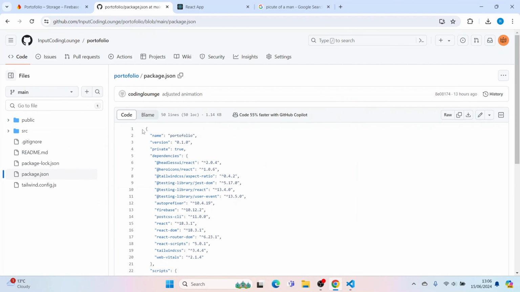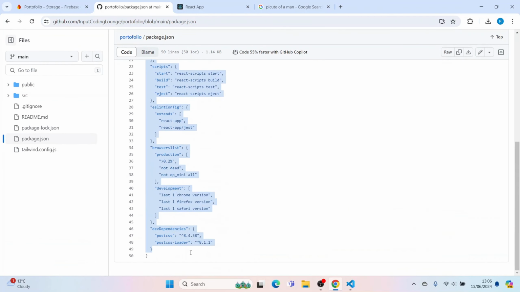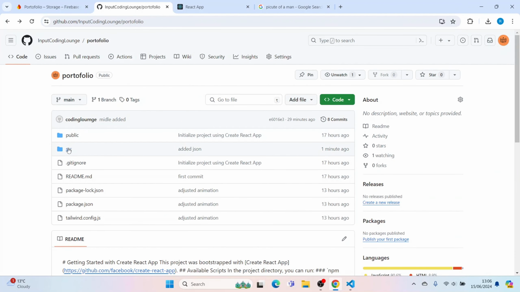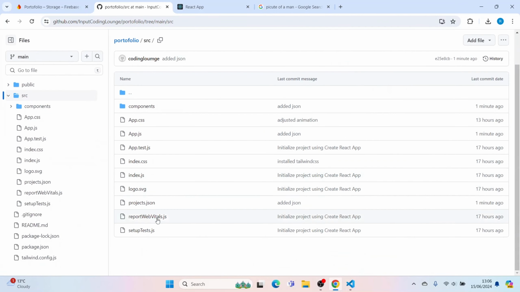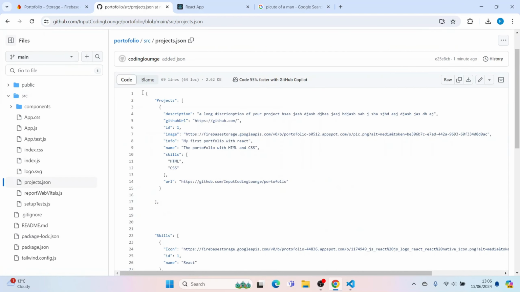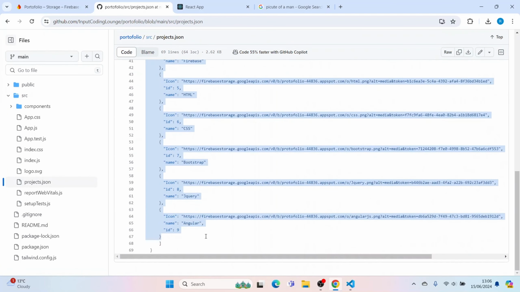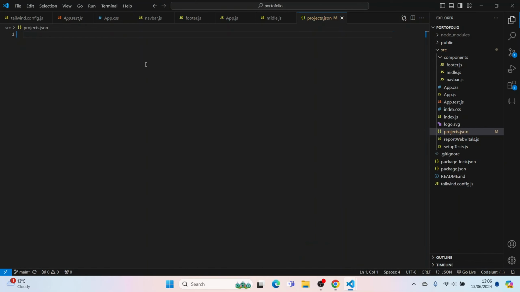Again, I'm going to put this below the video. Oh, not that one, sorry, my bad. The project JSON file. You go to src, and we go to the project JSON file, which is right here. I want you to copy the whole thing and paste it right here.